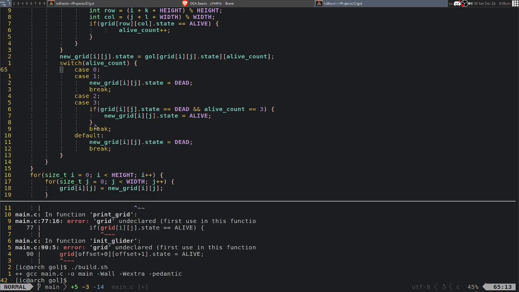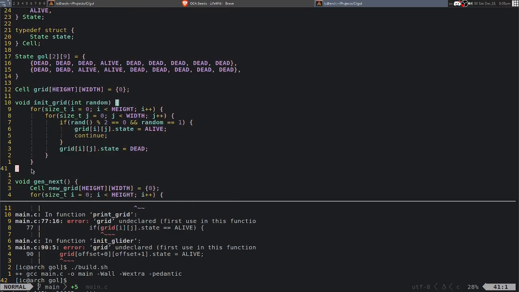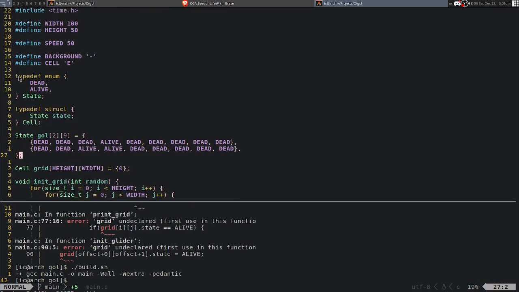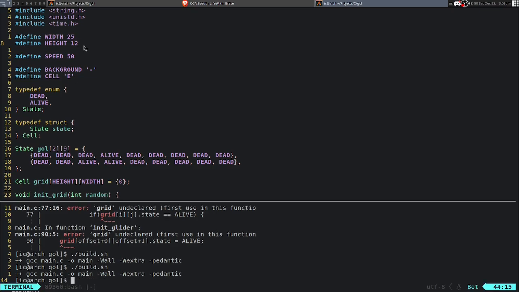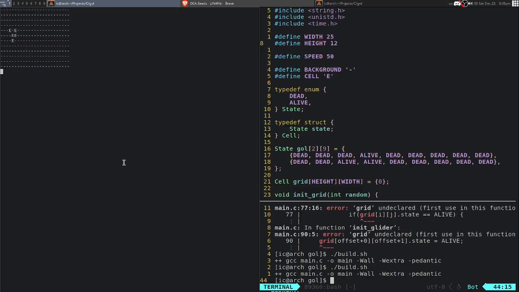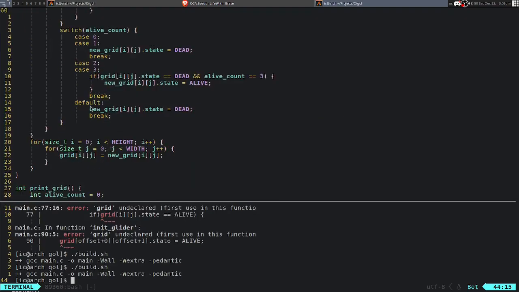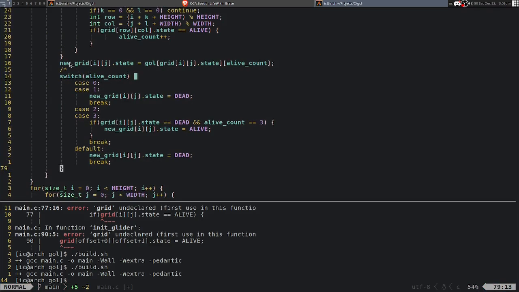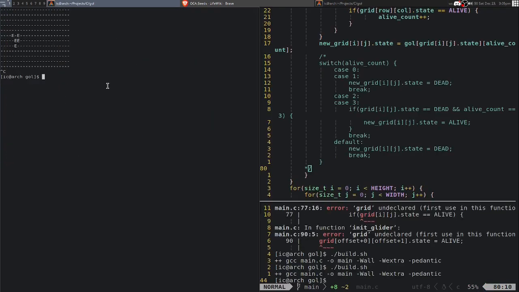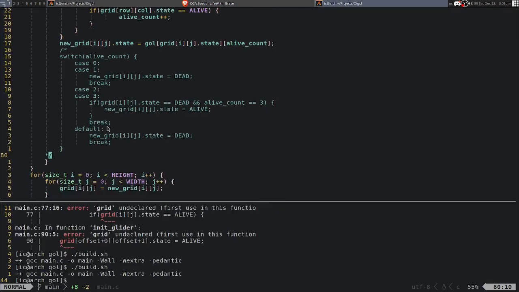Okay, yeah, I want to get rid of this. And then, do that. And put this back. Okay, something like that. Okay, now it should compile, and then if I run it, I want to see. So that's how it looks. So I think it did look right. I think it was right. So now, if I comment this out, it looks pretty much exactly the same. Should at least. Okay. Yeah, I think that's the same. So I think it worked then.